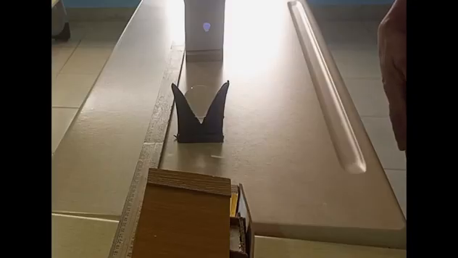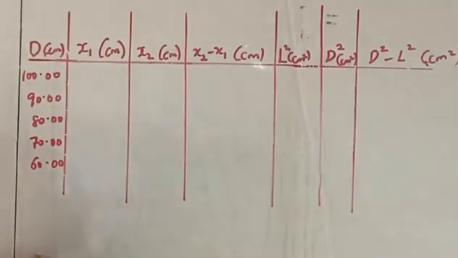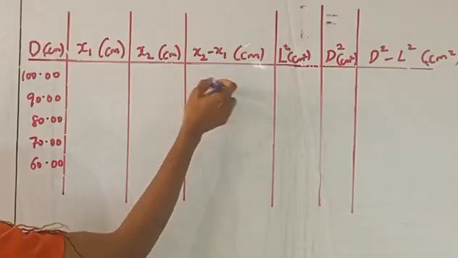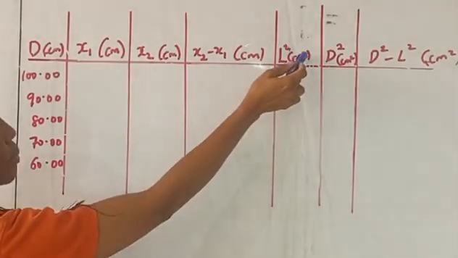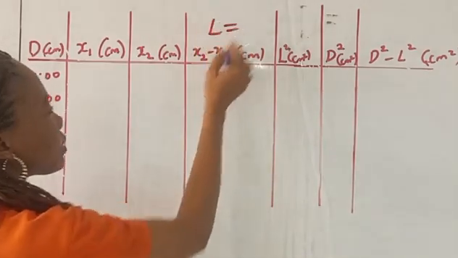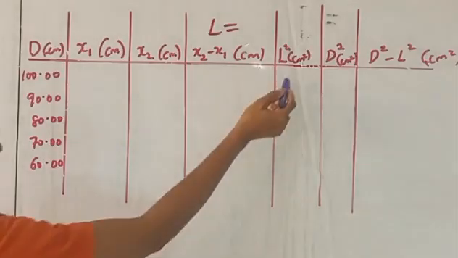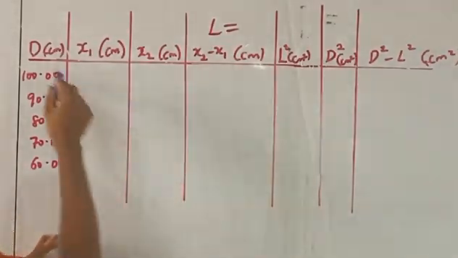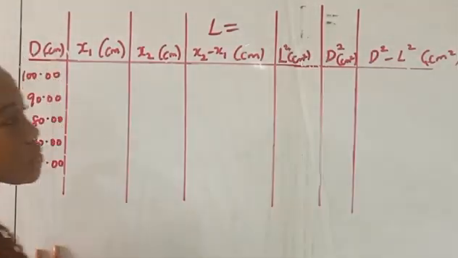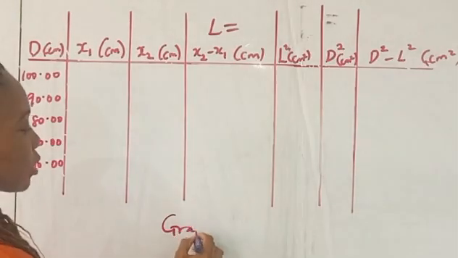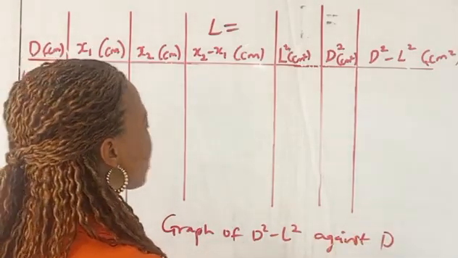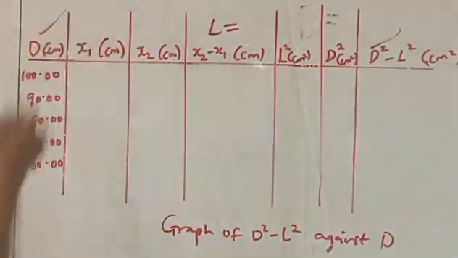What will your graph look like? And what are you expected to plot? This is what your table will look like. x1, we got our readings. x2, you fill it up. x2 minus x1 is cm. Then L square will be cm square. This L is equal to x2 minus x1, so you square it. Whatever you get here is L, L square. Then square D square, D square minus L square. Then when you're plotting, you're going to plot graph of D square minus L square against D. You're plotting this against this.